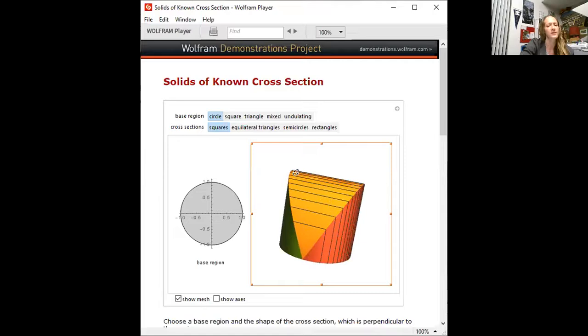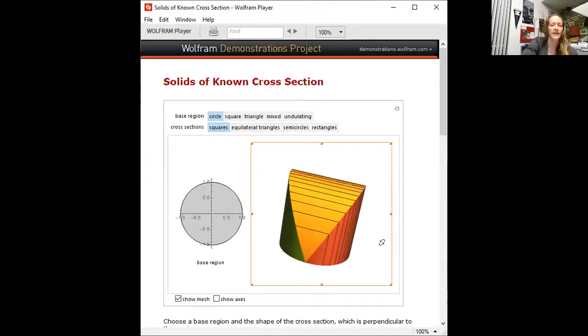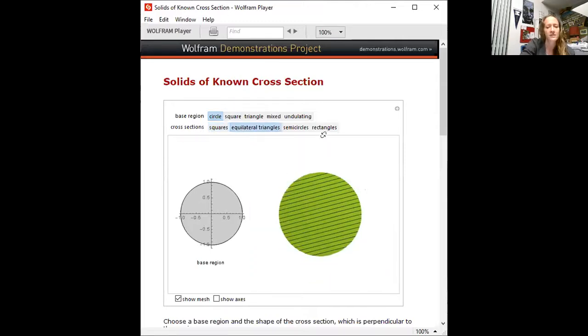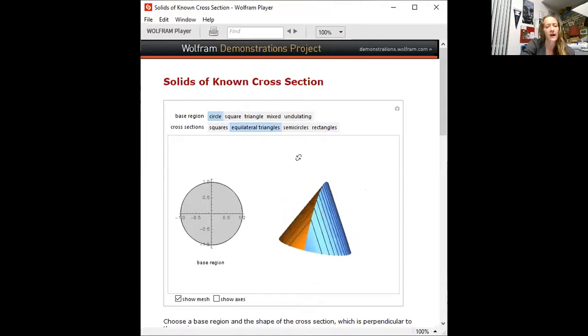Last year, the guys were talking about different marble people that would grow up out of the ground. There was some guy who was like a water puddle or something. Anyway, but growing up out of it. And I think that video I have assigned for you guys to watch on Google Classroom from Edpuzzle is going to help you visualize this, having this shape down on the ground and something growing up. It could grow up in squares. It could grow up in equilateral triangles. It still has the exact same base. So it looks very different when it's growing up in triangles or semicircles, or even rectangles.